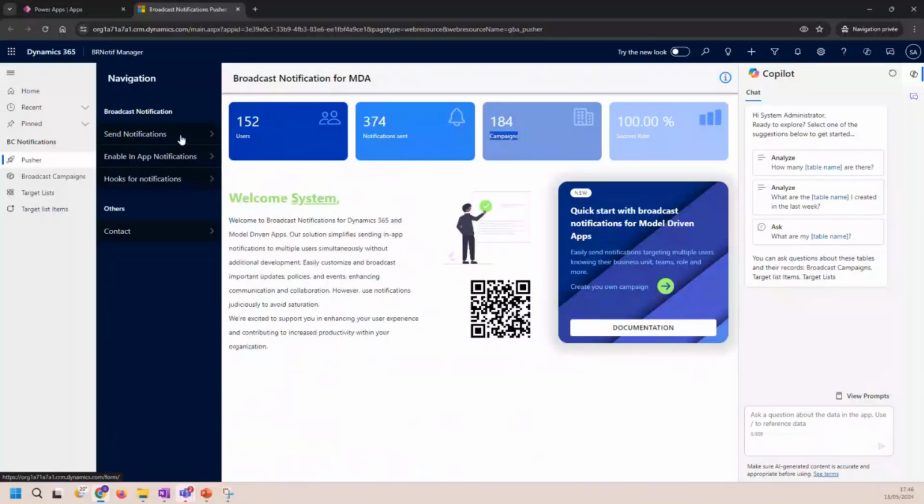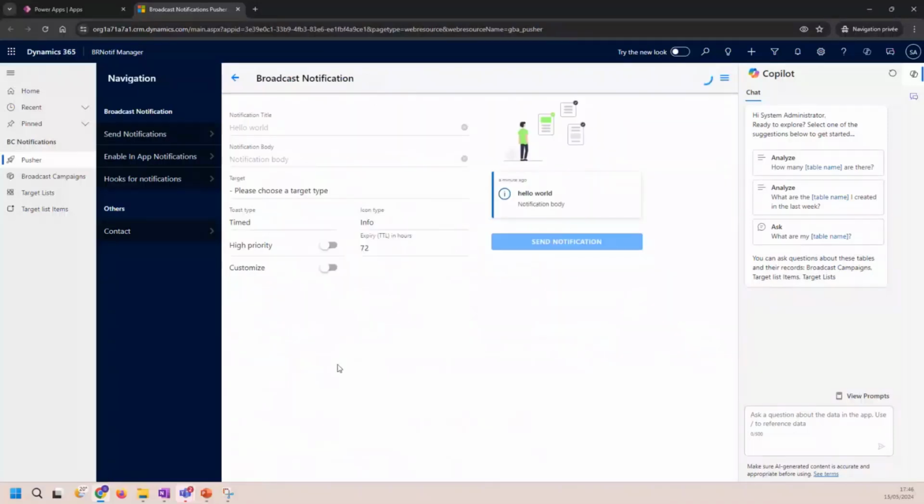Let's go. To send a notification, just use this send notification. And here you have the form, which is really simple. So let's just start by sending a simple message like this one, hello community. And you can see that you visually have the result of what you are creating. You can change, for example, the icon. That's the success icon, the Microsoft one, the failure icon, whatever. Let's use this icon for this message.